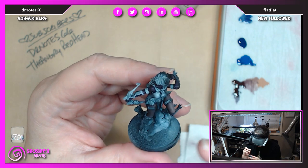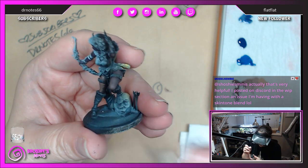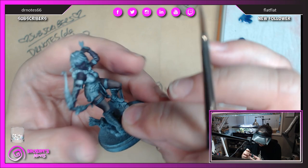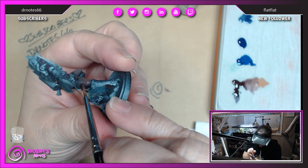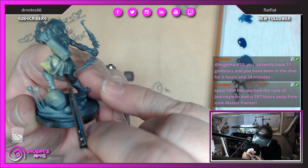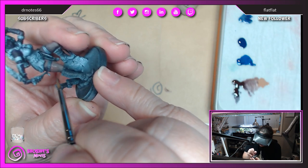Okay, let's do, see? And I leave that little edge of brown in the recesses. So this part here is gonna be shadowed. I'm gonna grab a little bit of mauve so I can blend it into that shadow, right? Let's flip her around a little bit, add a little bit more of this light color there, see? Now when we get over to this side, that side's gonna be mostly shadow, so I'm gonna go back and add more of the mauve to keep that darker. So we blended it around. We're getting lighter and lighter as we go.